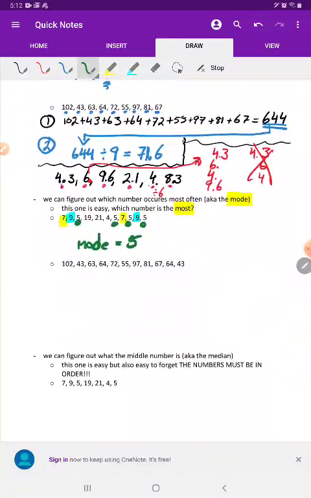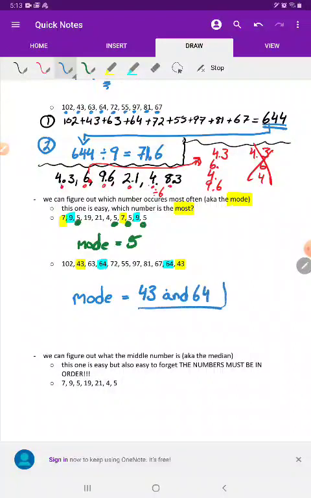Now if we go over here, we look again. Let's see, what do I have 2 of? Let's go back here. I've got 143 and I've got a 43 there. And let's see, I've got a 64 there and a 64 there. There's 102, there's 163, there's 172. Everything else is 1. So in this case, which is really interesting, I actually have 2 modes. The mode equals 43 and 64.